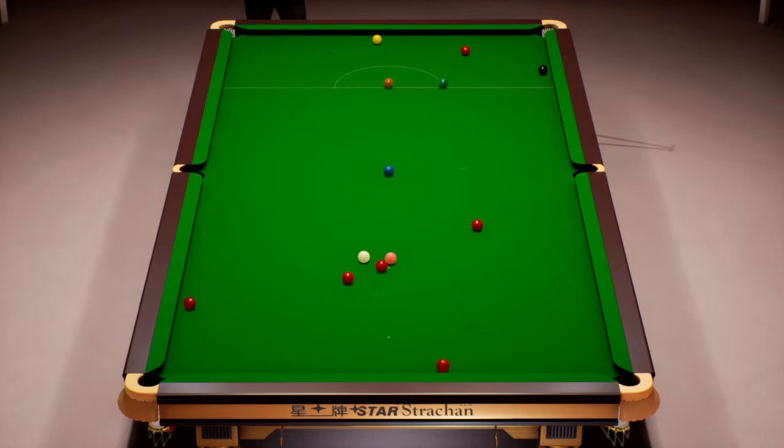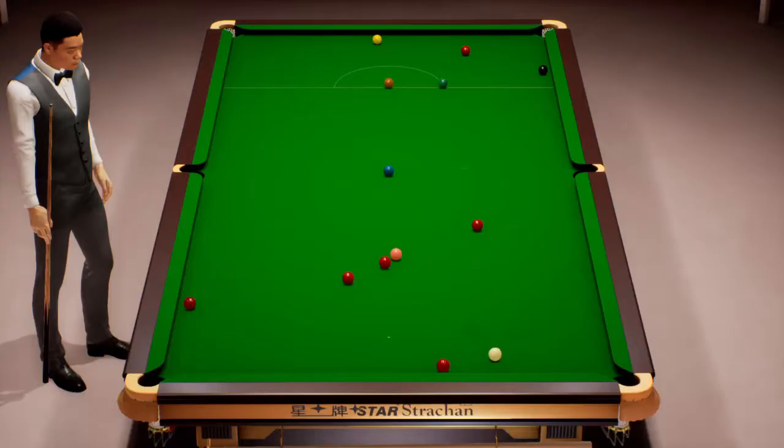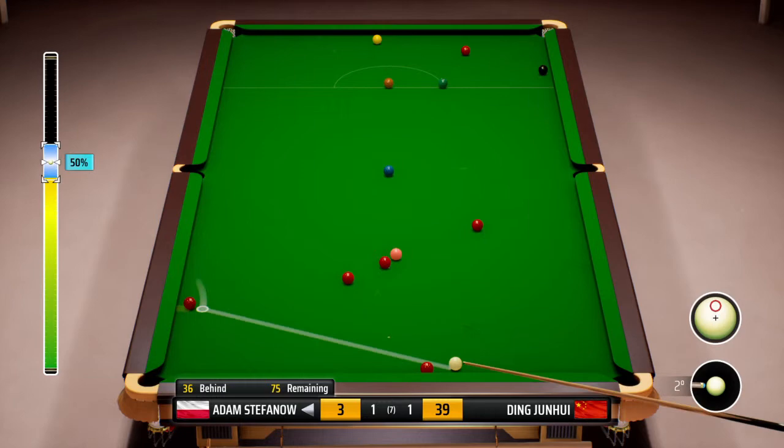Finished not to hit any ball on the table. He'll be really annoyed with that foul. Lack of composure, perhaps. And obviously, he's gonna continue from here. Ding Junhui, seven. Didn't really. Okay.